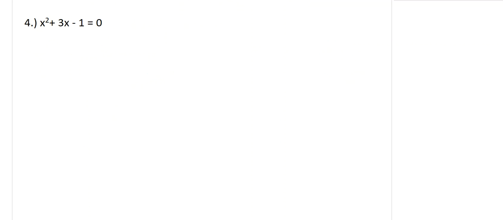In your homework, you're going to get a couple that are a little bit messier just because they're going to have some fractions that maybe don't divide quite as neatly. But that's okay. You still go through the process the exact same way. Make sure it's in standard form. I want to divide by A, and I want to bring C over to the other side. So I'll do that now.